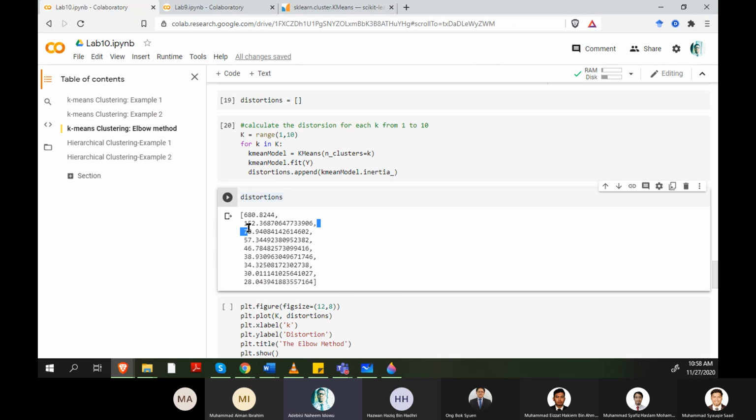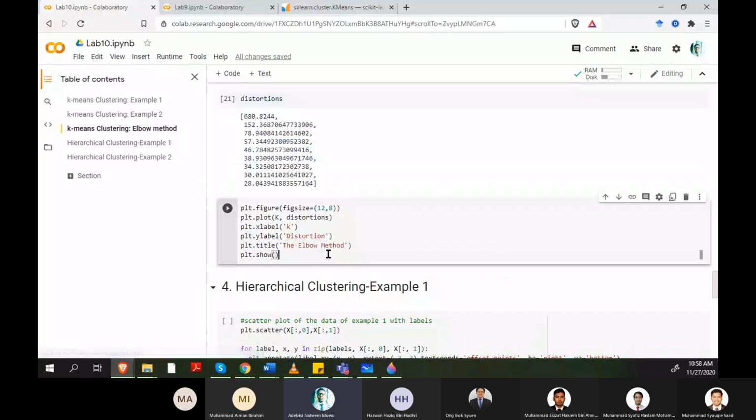When our k is 2, our distortion gets reduced compared to the first. Now our k is 3, our distortion gets reduced. The point is our distortion will keep on getting reduced. But we want to select k such that it is minimal, not the highest, and not one of the least.